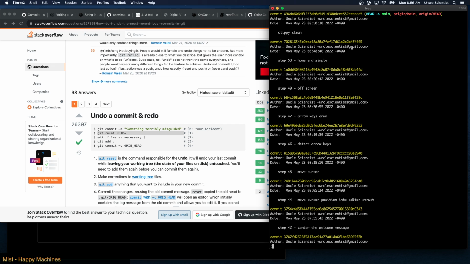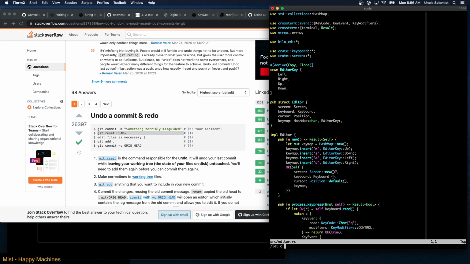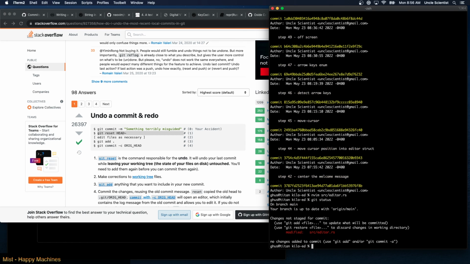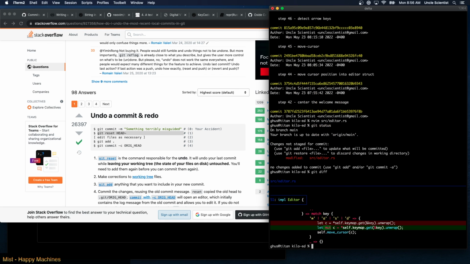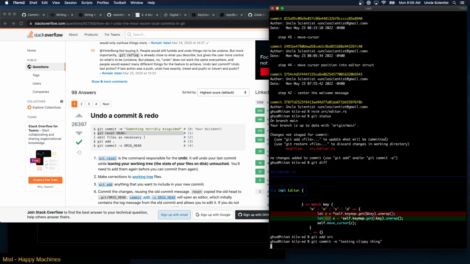All right, this is still here. Oh, could be clean. Right, okay, so let's make that change again. Let's see. Equals, oops. Oh, did it put it back, git status? Oh, it did. Oh, neat. Okay, so I removed the commit, but it put it back in my working directory. Neat. So now if I try to do it, will it work? Git add source, git commit, testing Clippy.